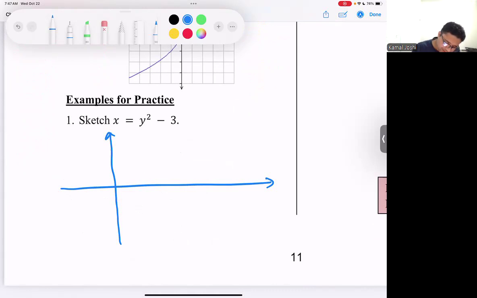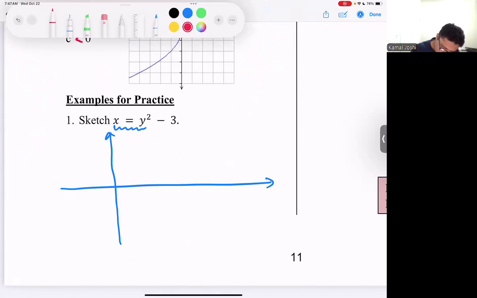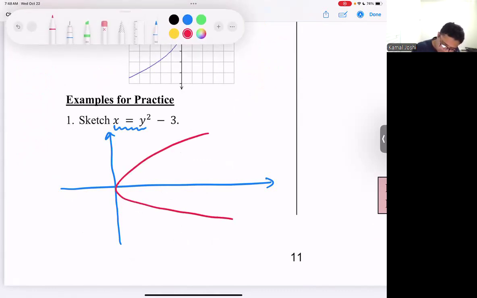So first you look at x equals y square only, and clearly that will be a graph like that, opening on the right side, or y square equals x, right? It's opening on the right. Then you are saying -3. You have to understand here. There are two ways of looking at it. According to our previous understanding, I would have brought that -3 to the left. I'll talk about that in a second. I'm talking about the new understanding of thinking of x as a function of y here.